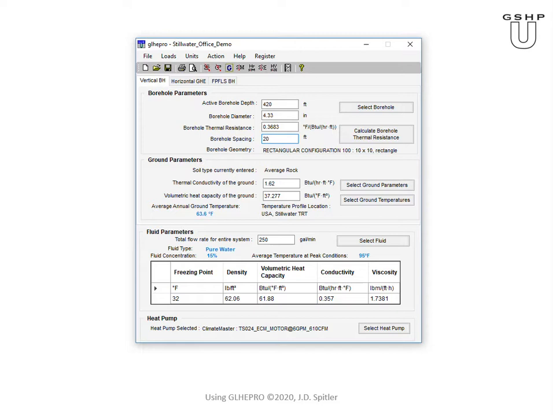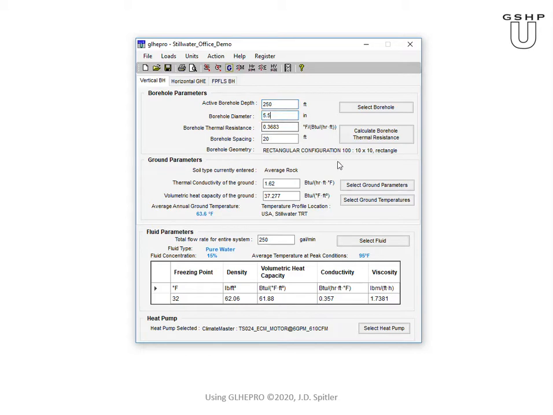Let's just try 20. If you have a building that's cooling dominated or heating dominated, where you can have temperature buildup or temperature drawdown over time, you'll generally be better off spacing the boreholes further apart. Make this a 5.5-inch borehole. It doesn't really matter what the size is.